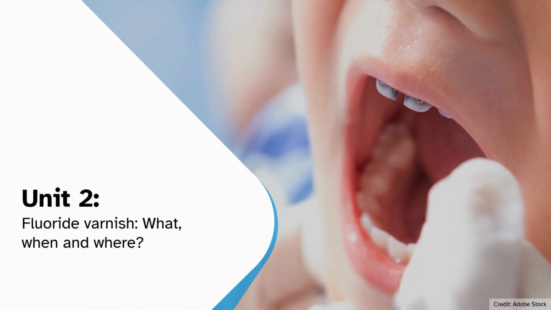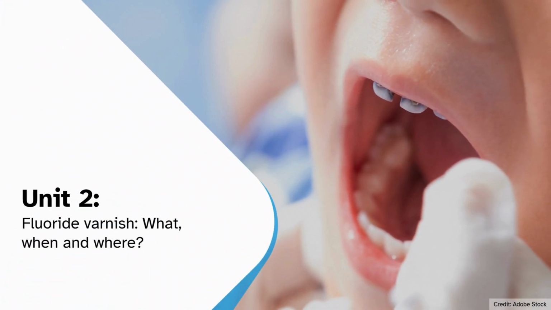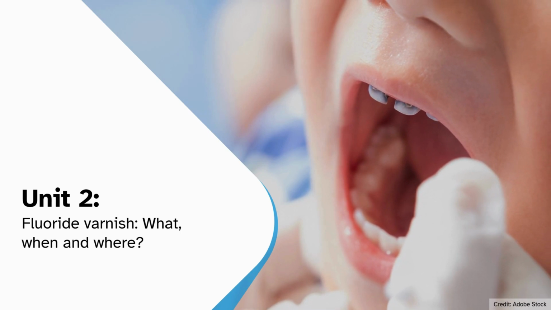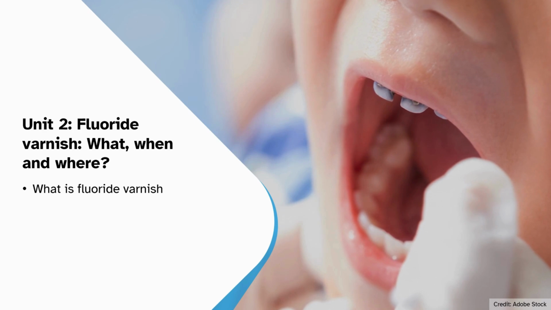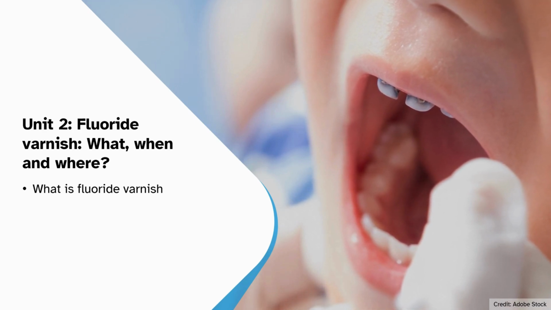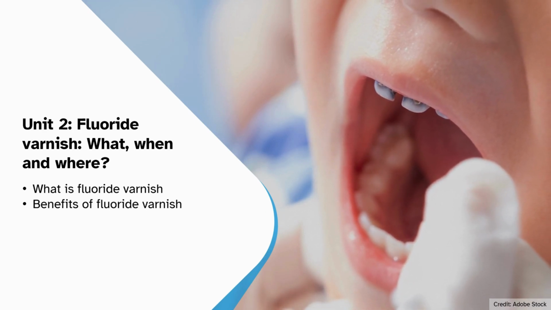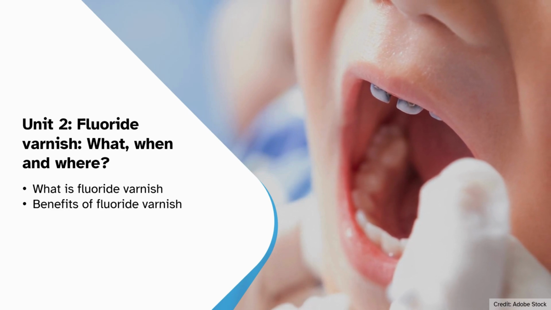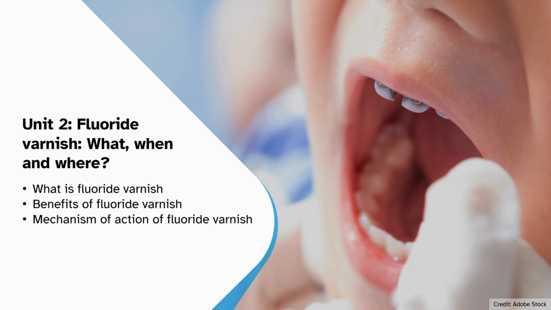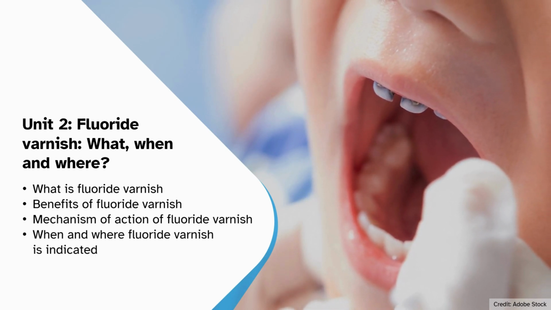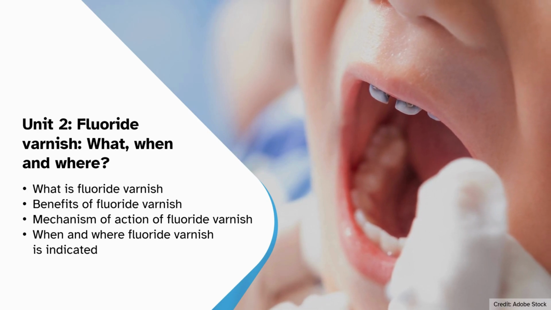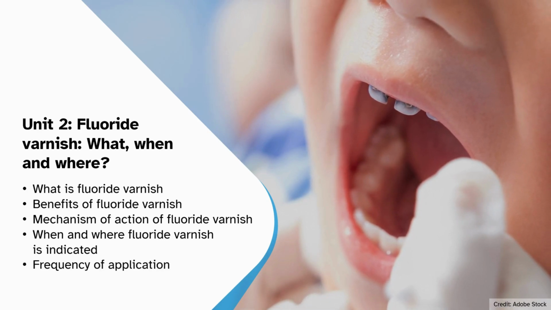Welcome to Unit 2, Fluoride Varnish, what, when, and where. This unit will cover the basics of fluoride varnish and also the benefits of the different types of professionally applied topical fluorides. It will also cover the mechanism of action of fluoride varnish, when and where fluoride varnish is indicated, and frequency of application to prevent dental caries.